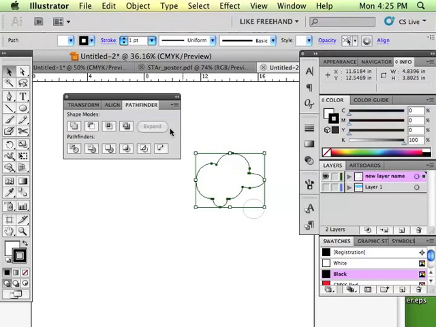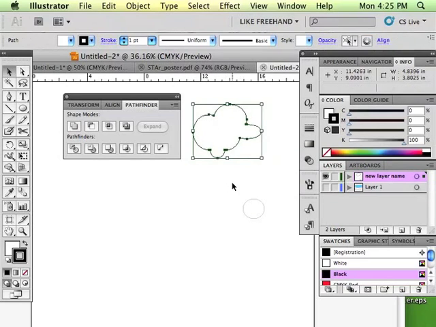When I did this earlier today on my CS2 version of Illustrator, which is what I use in my office, I also had to hit this expand button to complete that action. And you'll know that you have to do that if it creates this shape, but it still registers the original interior shapes. It doesn't display them, but it still knows that they're there. And if you hit expand, it will get rid of them completely, which can be much more useful. So now I have this nice bubble shape.